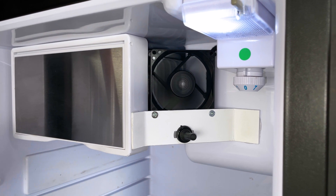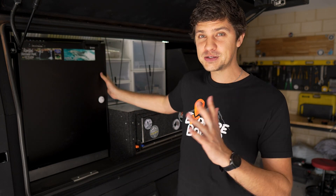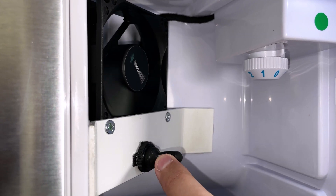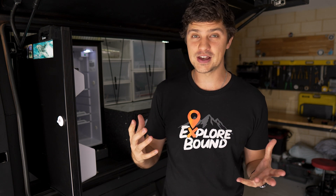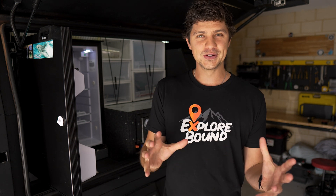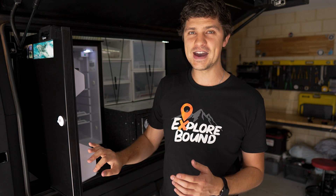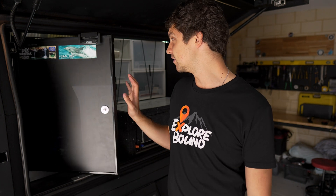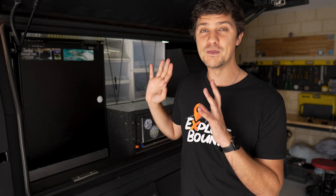However, mine's working a little bit too well. Because mine is just on constantly — when that switch is on, the fan is running, blowing directly on that freezer and circulating that air — the fridge never thinks it's down to the correct temperature and essentially is just running 24/7 while that fan's turned on. The result of that is if I have this fridge on setting number two out of seven and then turn that fan on, I'll come back in a couple of hours and the fridge will be down to minus five — it literally just doesn't stop running.